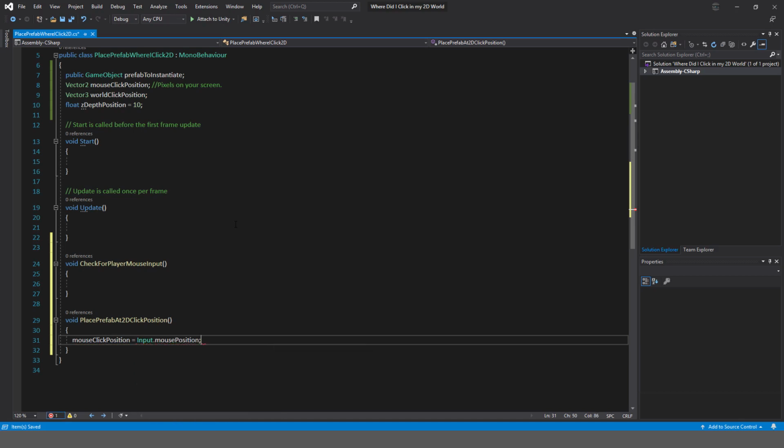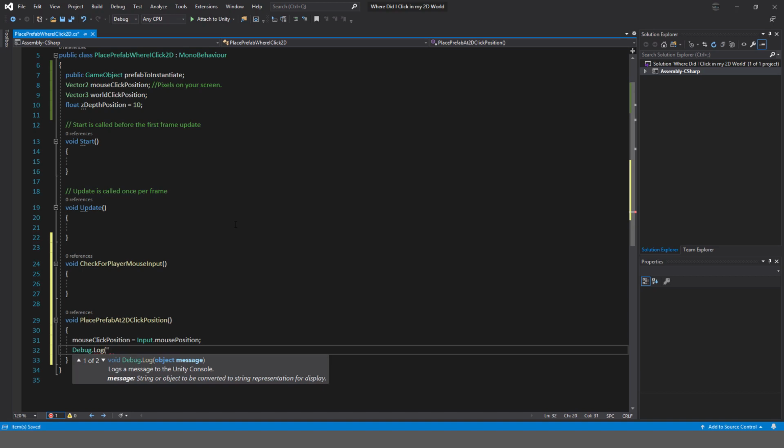All right. And why don't we just put in a Debug.Log here, not a LogError, saying, this is the mouse position in pixels, plus mouseClickPosition.